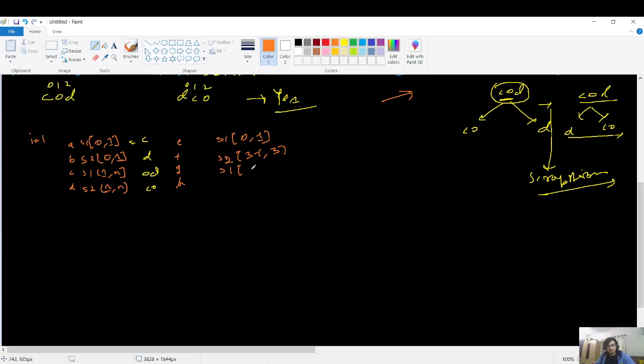Because S2 it will be S1 of 1 to 3, it will be S2 of 0 to 2. And if I just write the strings, that is C, this is O, this is OD, and this is DC. As you can see, none of the characters are equal, right? None of the characters are equal.